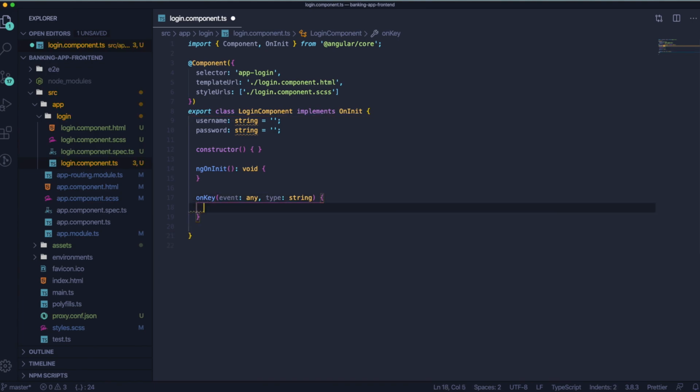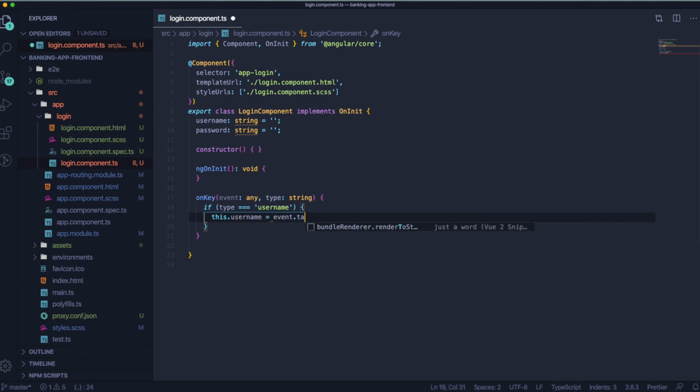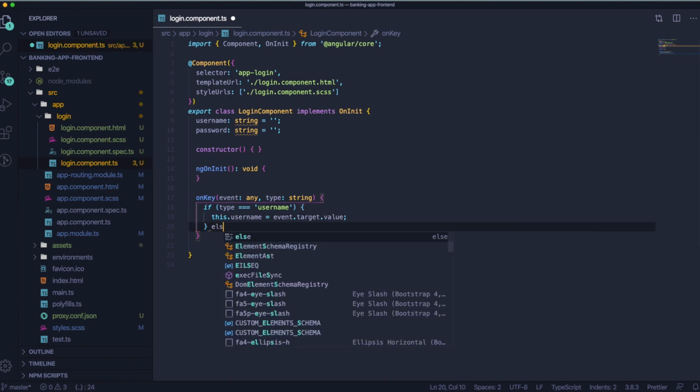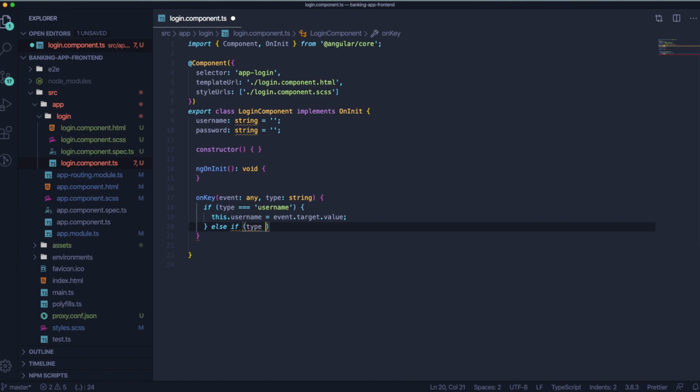So our function will have event and type as parameters, and if type will be username, then we want to update username. And if type will be password, then we will update password.